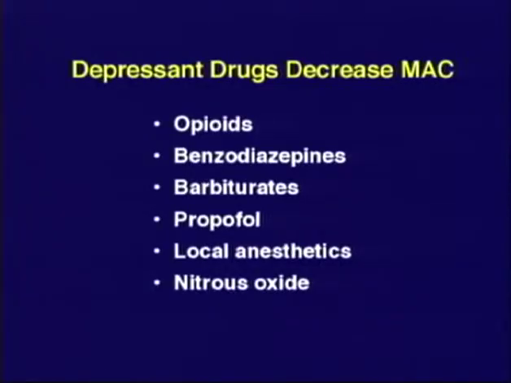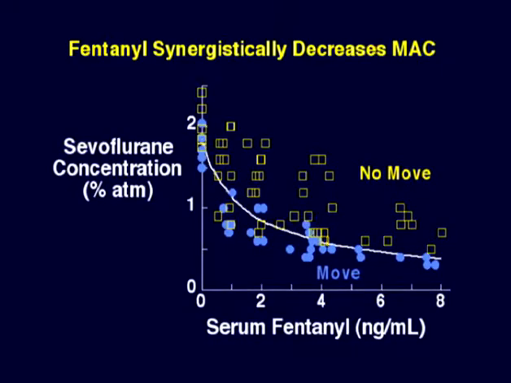Okay, let's see a list of the depressant drugs that will decrease MAC. And it's what you would expect. We have noted the opioids, the benzodiazepines, the barbiturates, and of course propofol. Local anesthetics, not because they produce local anesthesia, but if you give lidocaine intravenously, it will decrease anesthetic requirement as defined by MAC. And of course nitrous oxide will decrease the requirement for potent inhaled anesthetics. Now here's a demonstration of the synergistic effect of fentanyl on sevoflurane MAC.